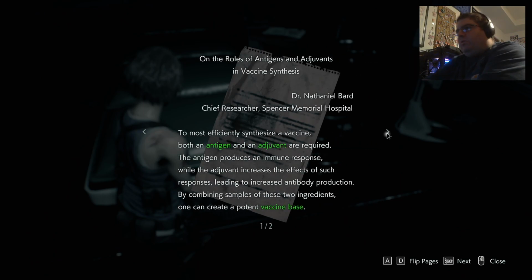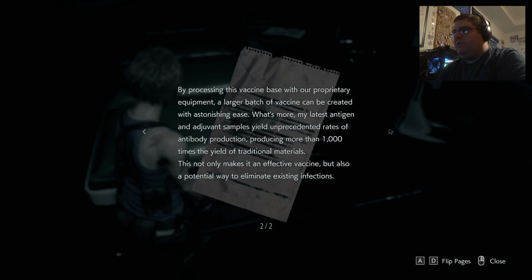On vaccine synthesis, on the roles of antigens and adjuvants in vaccine synthesis, Dr. Nathaniel Barr, chief researcher at Spencer Memorial Hospital. To most efficiently synthesize a vaccine, both an antigen and an adjuvant are required. The antigen produces an immune response, whereas the adjuvant increases the effects of such responses, leading to increased antibody production. By combining samples of these two ingredients, one can create a potent vaccine base. By processing this vaccine base with proprietary equipment, a larger batch of vaccine can be created with astonishing ease. What's more, my latest antigen and adjuvant samples yield unprecedented rates of antibody production, producing more than 1,000 times the yield of traditional materials. This not only makes it an effective vaccine, but also a potential way to eliminate the existing infections.